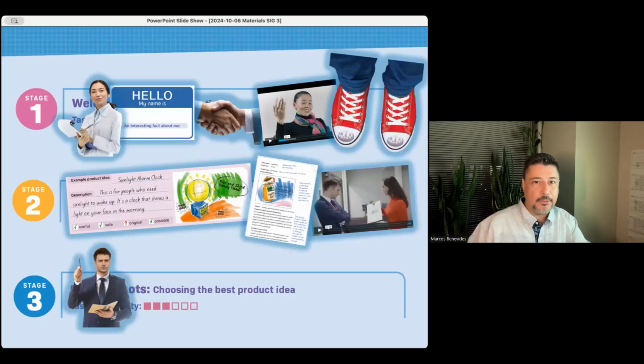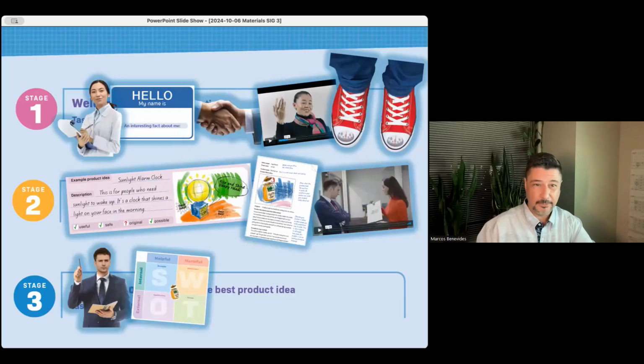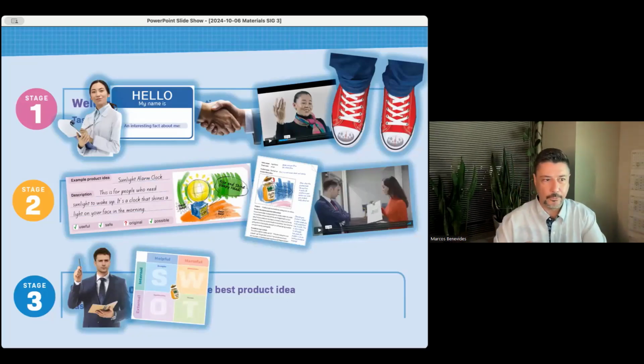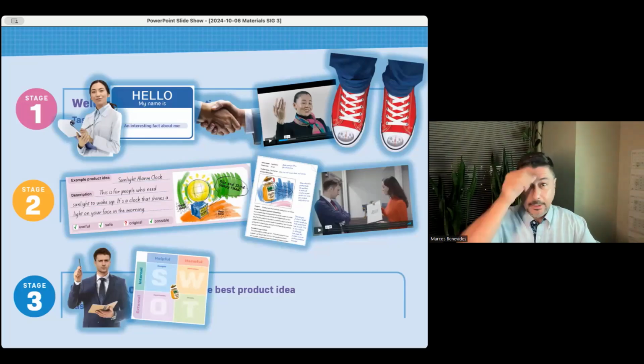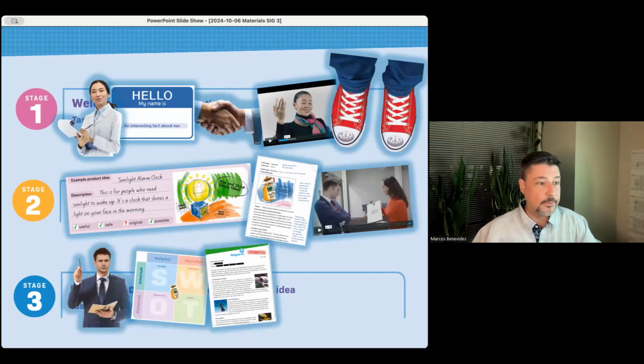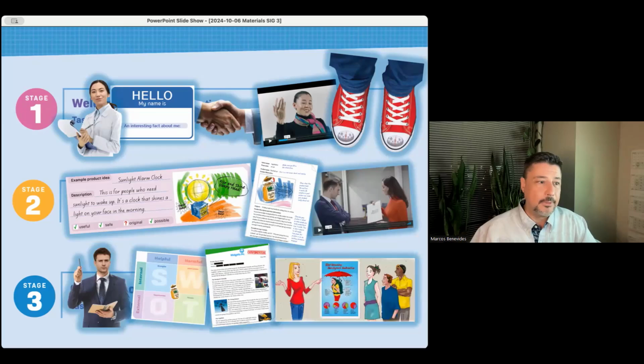Then in stage 3, they're still in the same teams that they were put in, but the ideas that they created are passed between the teams. So now the stage 3 team is given instructions that they have to perform a SWOT analysis, which is a business tool for debating pros and cons of things. And they decide which product to move forward into production. And once they do that, they write a report about the product, why it was good, as well as why they didn't select the other products. And they do a poster presentation as their end task for stage 3.